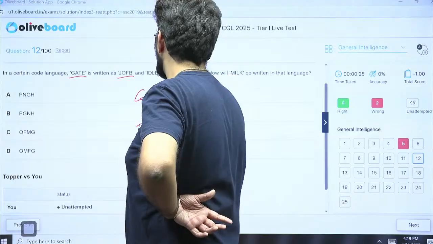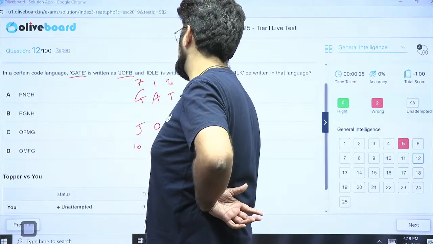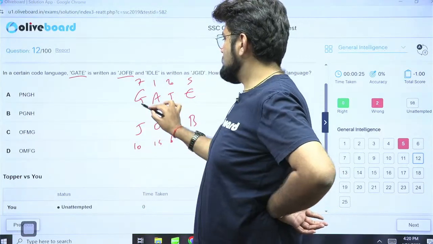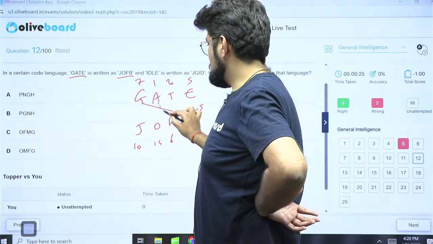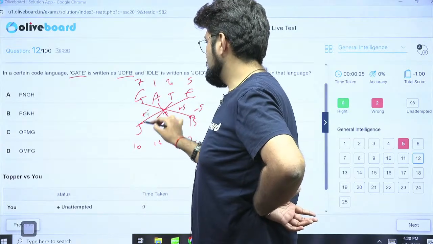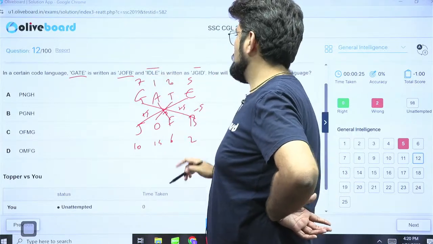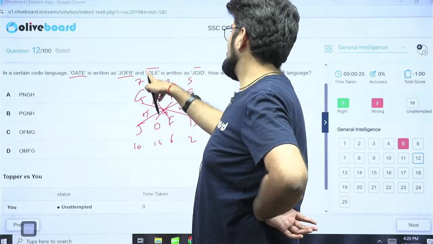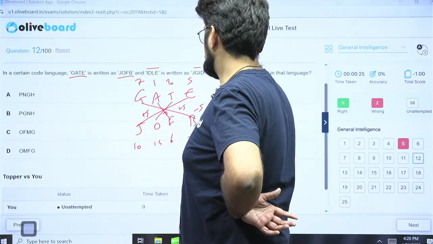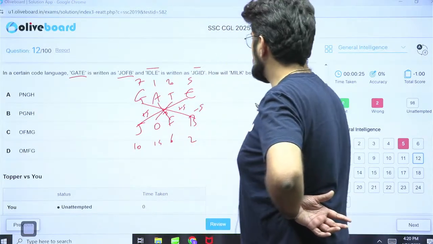If nothing clicks, just write their place value. So this is 7, 1, 20, 5 and this is 10, 15, 6, 2. And now if you observe in the cross, you will see that this is minus 5, this is minus 5, plus 5, this is minus 5 and this is plus 5. So you might think that this is happening with the vowel, so that is why you will check it here also. So 9 and 4 minus 5. So again, there is nothing like a consonant or a vowel. It's simply going with that way.